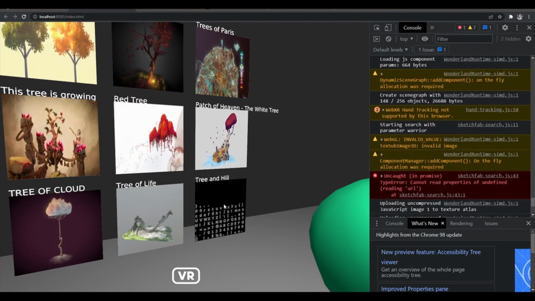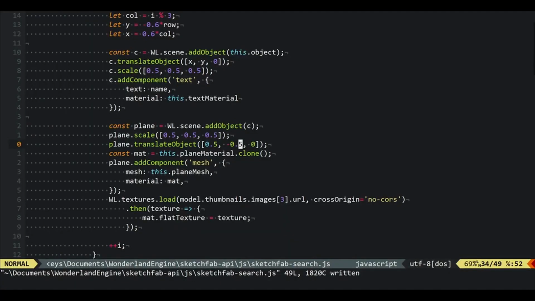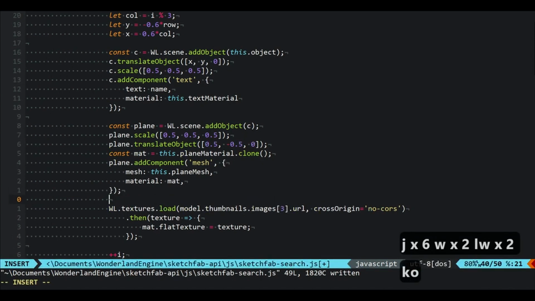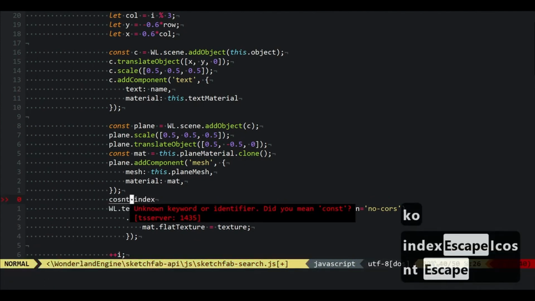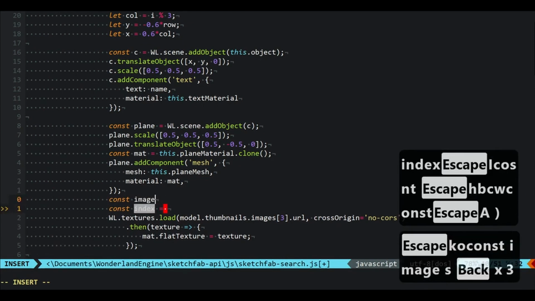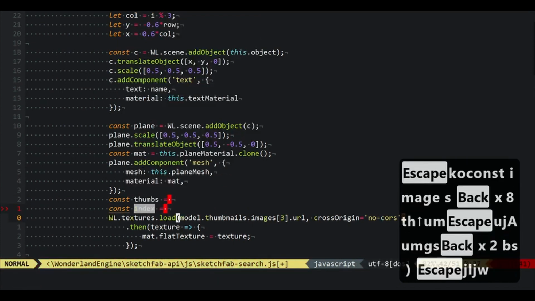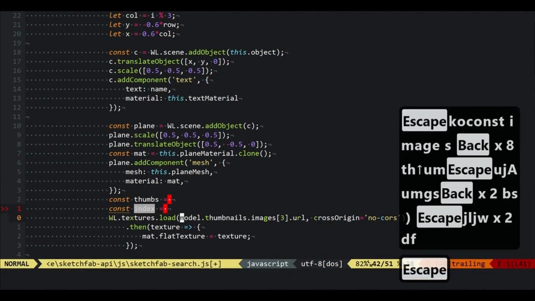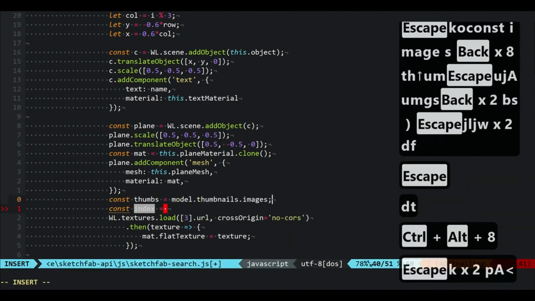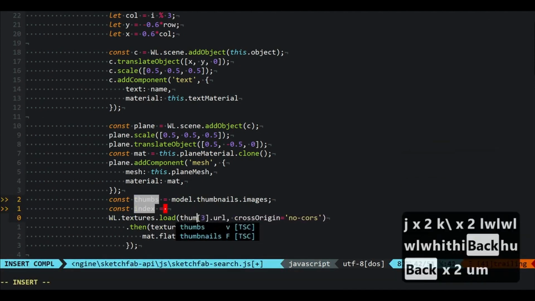There's one last issue where the final image is not being loaded, and that is because this one probably doesn't actually have 4 thumbnails. So this 3 that we have here didn't actually work. So let's fix this after all, and that is the index here.